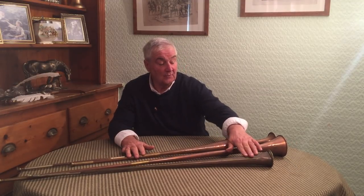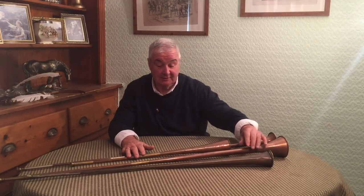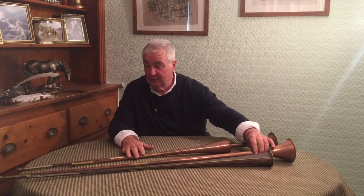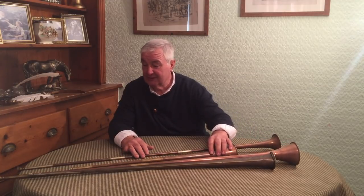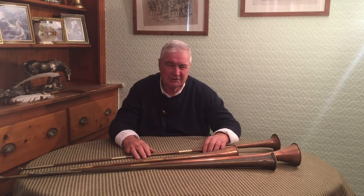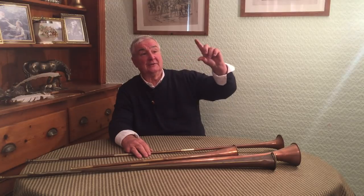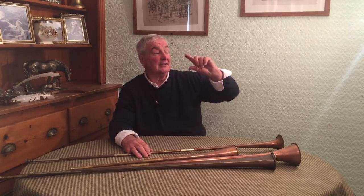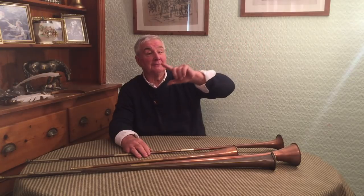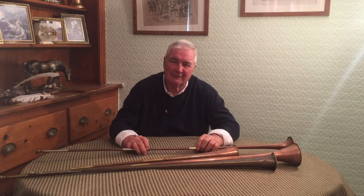So a ribbed one, to stop it getting damaged. Well, it hasn't stopped this one from getting damaged here. This one is not of any great importance, not very good, a very, very small mouthpiece on it. And this one as well. A lot of these were made just to hang up in pubs and show, and they were popular for people to collect, just like Toby jugs and three ducks, you know, I don't know what it was made of, plaster of Paris, I mean, ducks, one small one, one big one, flying up the wall, people used to hang on the wall. It was all them things that come and go in fashion.